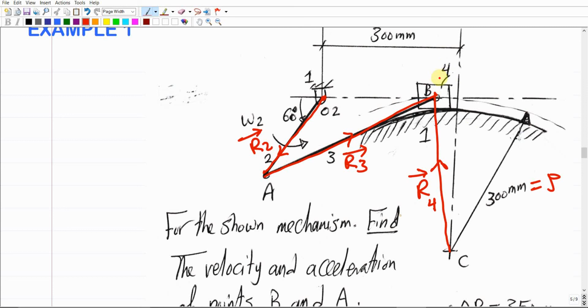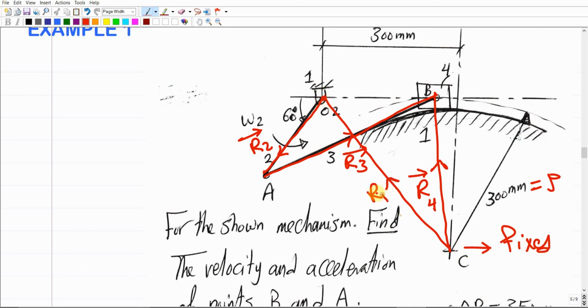And since the slider had been given a number as 4, I defined here R4. Now we end up with a loop, but this loop is open. To close the loop, I have to connect two fixed points. One fixed point is the center point, which should be fixed. This is what we discussed before. And another fixed point, which is point O2.